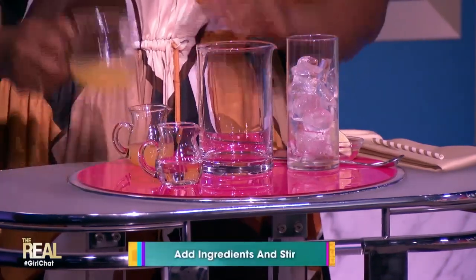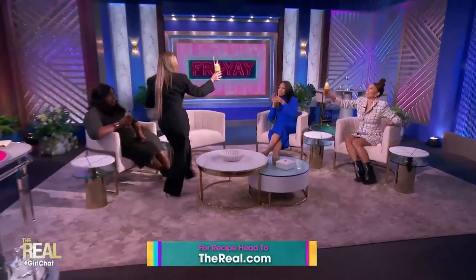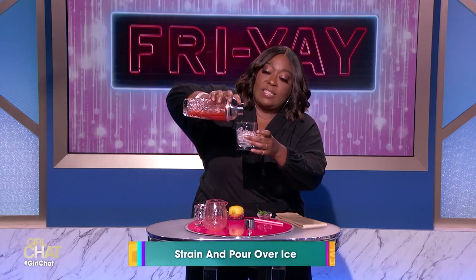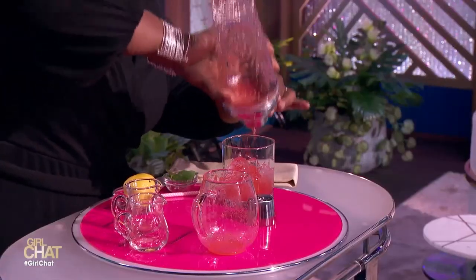We got brown liquor in this situation. Right. 1.5 ounces of citrus vodka. I like that. Yes, that's the vodka. So you can spot the vodka. Thank you for my mocktail. Cheers, baby. Shake it over ice. Let it drip. You might have to let it drip. The muddling. There we go. Open it. That's enough for me right now with fresh ice. So keep on shaking, Jeannie, because you got to shake it really well. All right, I think we're good. Oh, that's a good one, though. Cheers, ladies. Cheers.